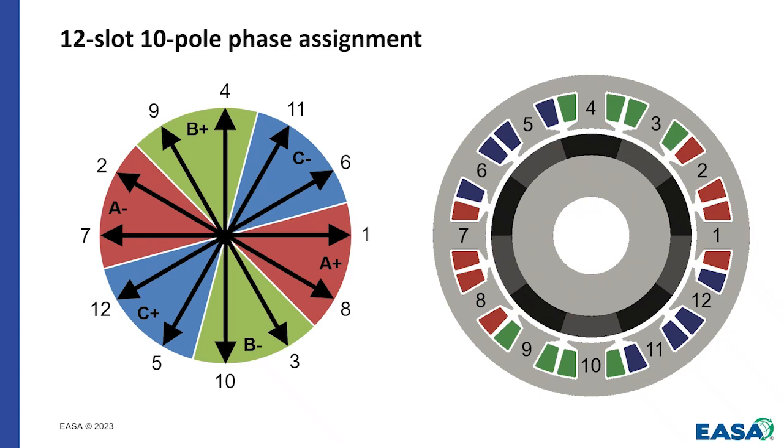And the same thing goes for our B phase, which is going to be applied at 120 degrees electrical from the A phase, and then our C phase, which is going to be applied 240 degrees electrical from our A phase. So we've got 4 coils assigned to each one of the phases. That gives us 12, and we've got 12 coils in our stator. This gives us a pretty good balance.